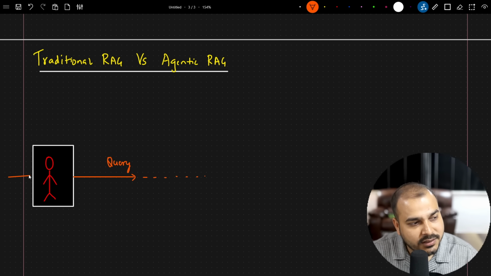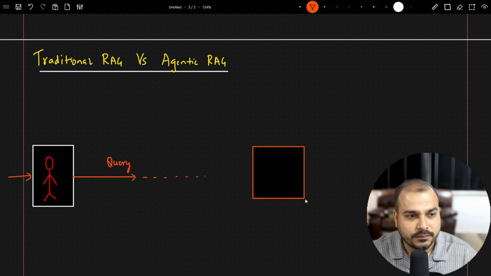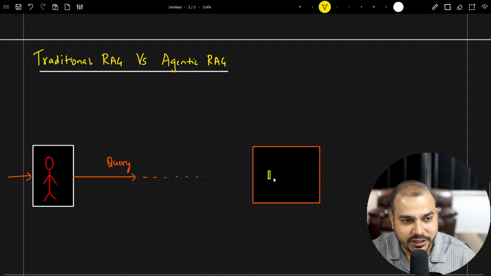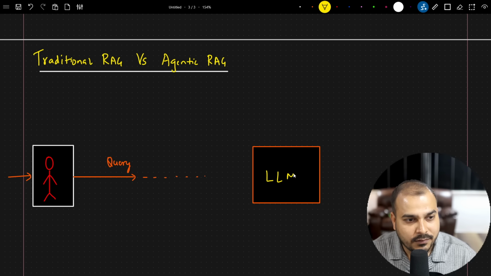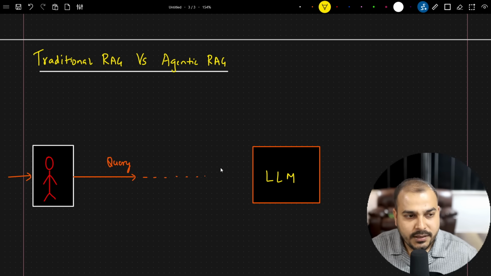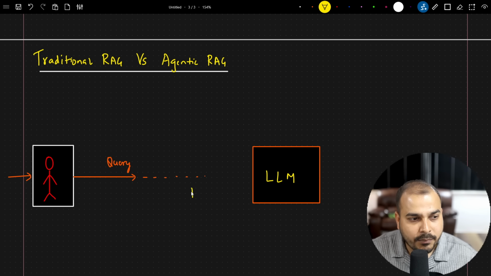As soon as a query is given by the user, here we have something called an LLM application, right? So this is my LLM, because whenever we talk about a generative AI application, in short, here we have a query. This can be a chatbot. This can be anything as such, right? So along with this particular query, we also combine some kind of prompt, right?